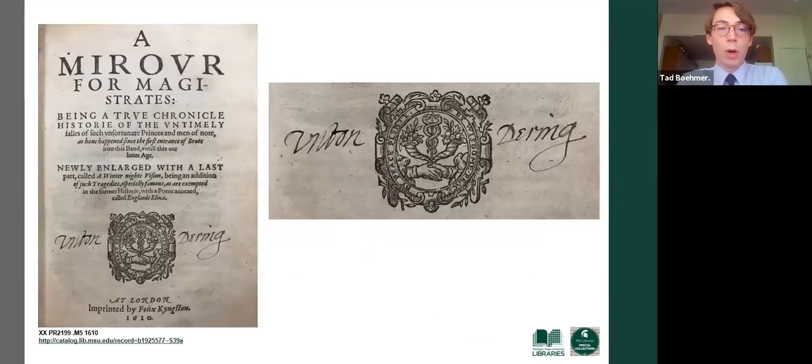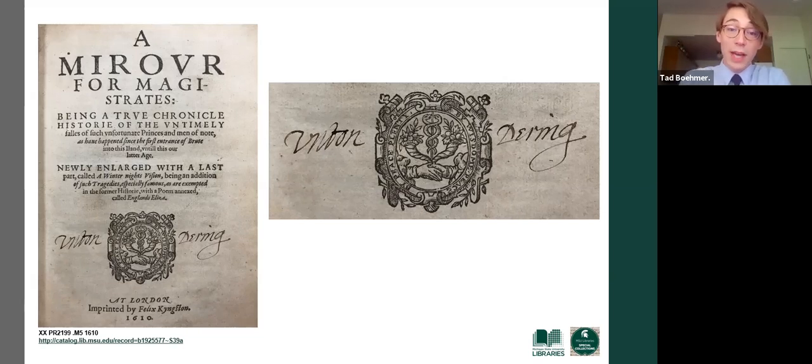A few years ago, while browsing our vault looking for something else entirely, as it always goes, I came across a copy of a 1610 London edition of The Mirror for Magistrates, a collection of poems by various authors telling of the lives and tragic downfalls of a number of historical figures. A portion of the text is even known to have inspired Shakespeare's King Lear.